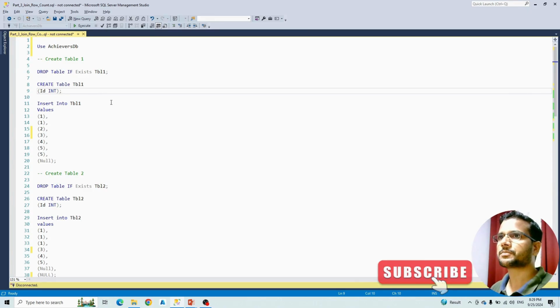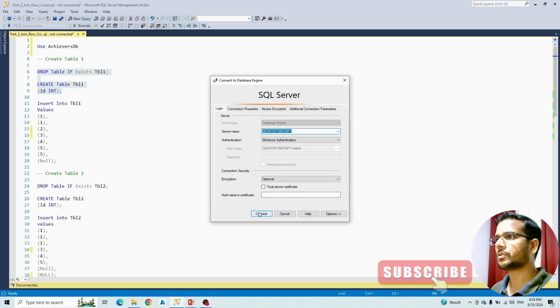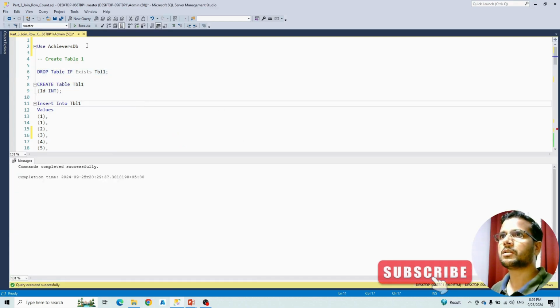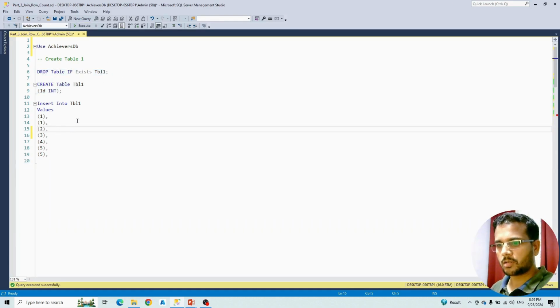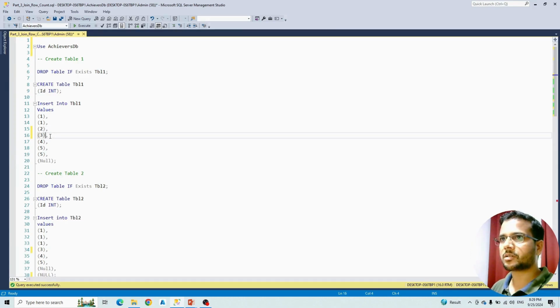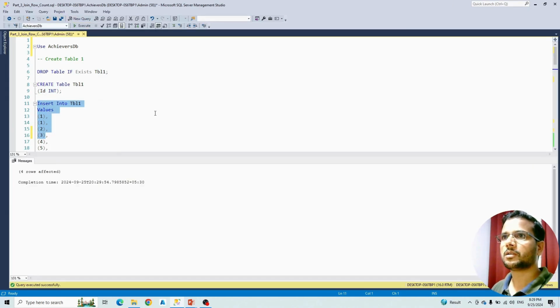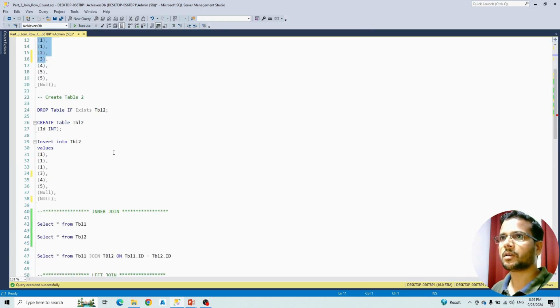To keep it simple, I'm going to create two different tables. I'll connect, use Achievers TV, and create a table here. Just to keep it simple, I'll insert only limited records: these 4 records in table 1, and then I'll create another table 2 and again insert limited records.